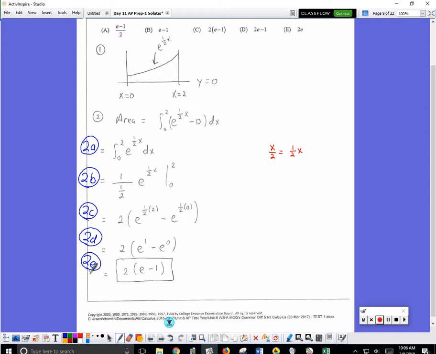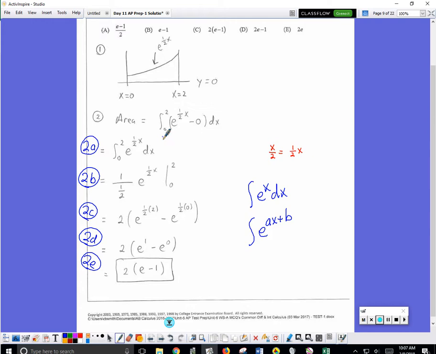Do you have any questions about number 7 you'd like to discuss? Nathan, please. What does it do going from 2a to 2b? So I know that to find an integral without my calculator, I have to use the fundamental theorem, which means I have to find this antiderivative. So I went searching in my memory for the correct rule. I thought of this rule, but I realized that it won't work because this is not e to the x. So I've got e to the ax plus b available, and that rule does work because what I really have is e to the a times x plus c. Is that your question? Yeah.